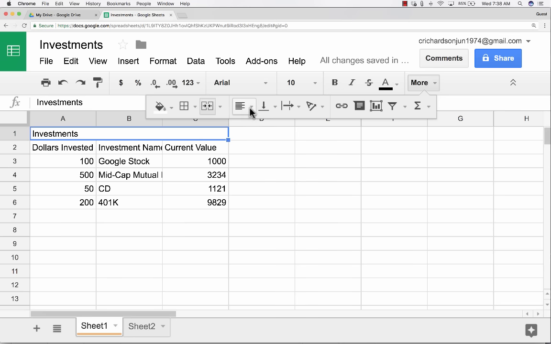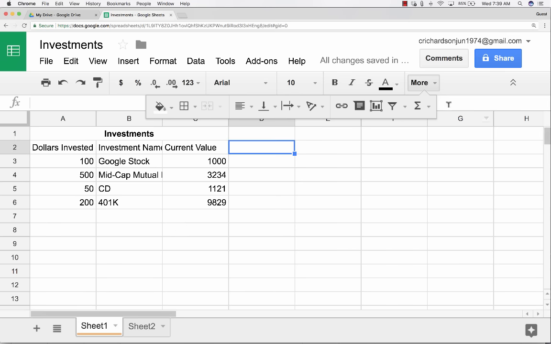And now I could go up here to the frequently used tools bar and I could click where it has alignment and I could choose to center that text. Okay, so that looks a lot nicer. Now while I'm at it, I may as well make it bold. I could change its color if I wanted to, italicize it. There are lots of different font options that I could use here.